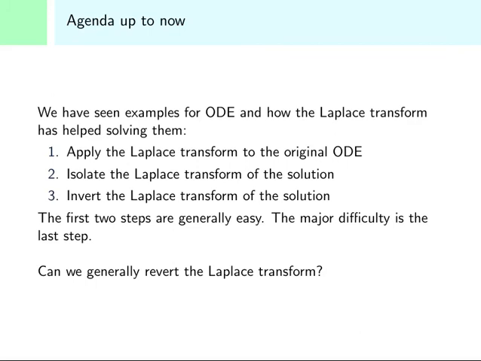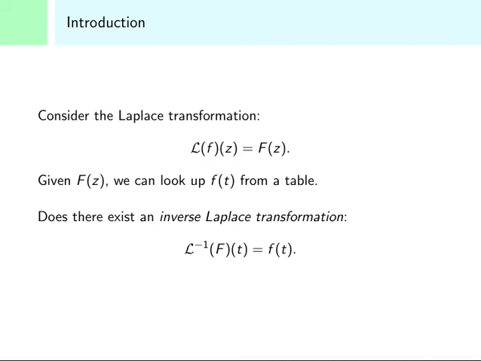And then, in the third and last step, we somehow try to invert the Laplace transform. And I think it's not controversial that the first two steps, generally speaking, are rather easy, but the major difficulty is within the last step. We have tried looking up the Laplace transforms of some simple functions, but generally speaking, we have the idea that reverting the Laplace transform is the major difficulty in that approach. So, can we generally actually invert the Laplace transform? That is the topic of this lecture video.